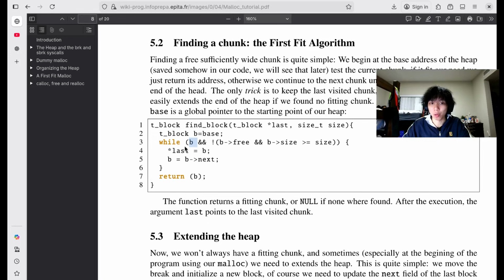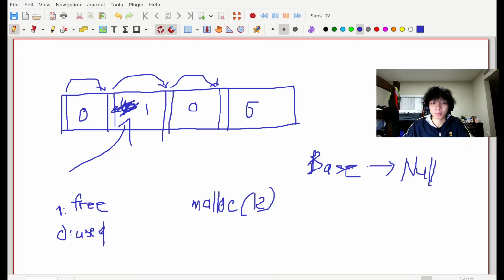So it is not null, right? While it is still not null, and if it is not free, and if the size of it is not higher than size, then it's just going to keep moving to find the next chunk that satisfies what we want.